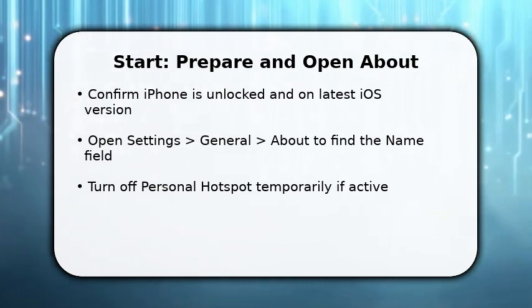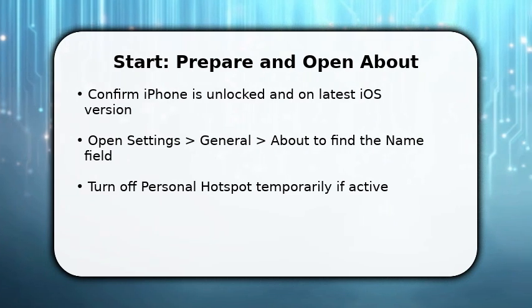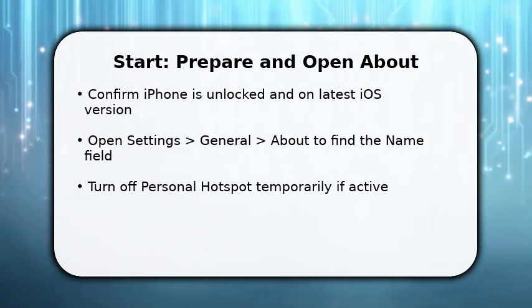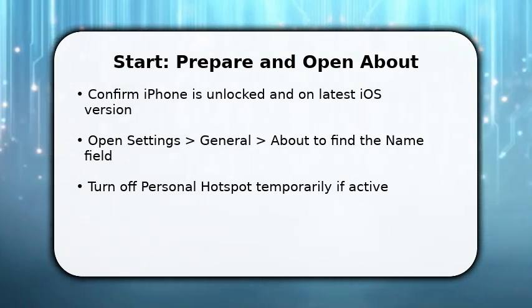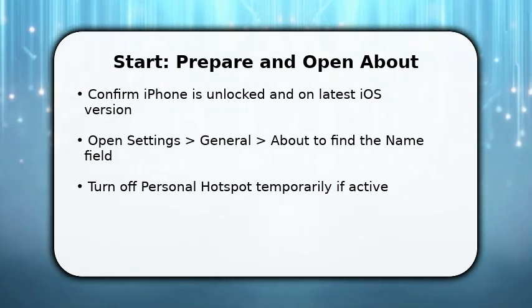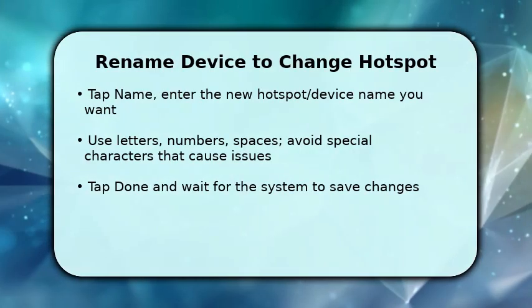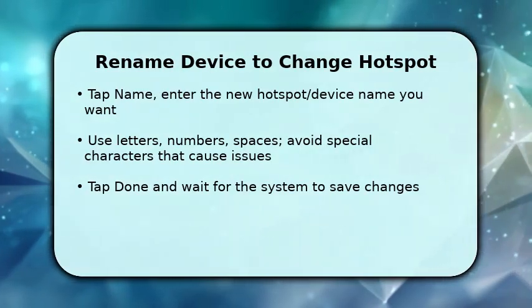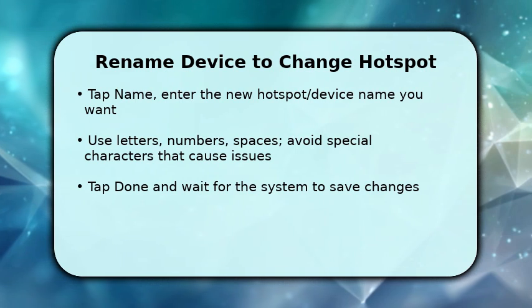You cannot change the hotspot name independently. The device name is the hotspot name. So start here, because renaming the iPhone is the only way to alter the hotspot identifier that other devices will see. Now execute the rename, tap into the name field and type the exact hotspot label you prefer.